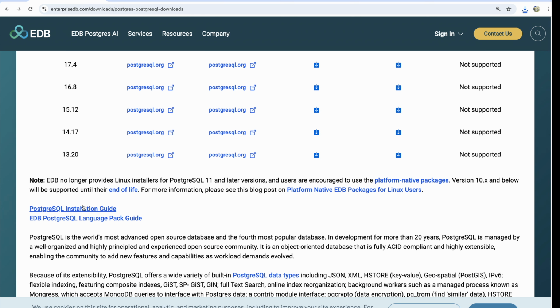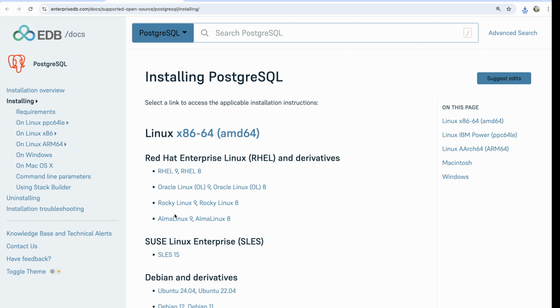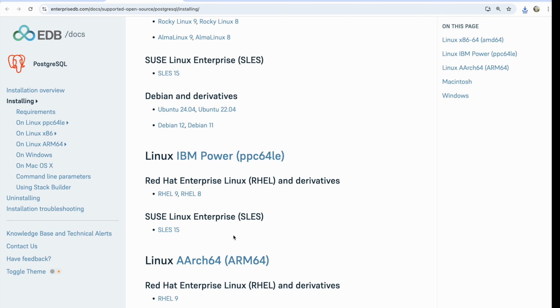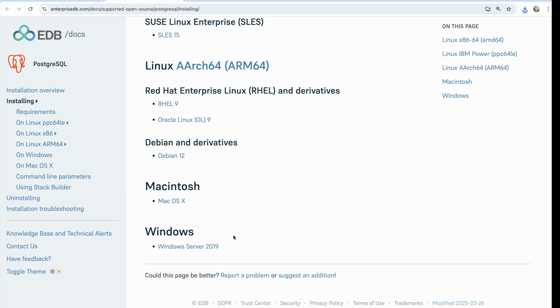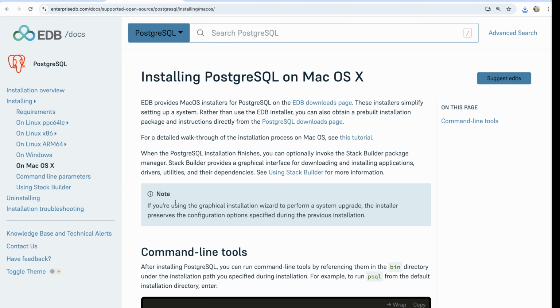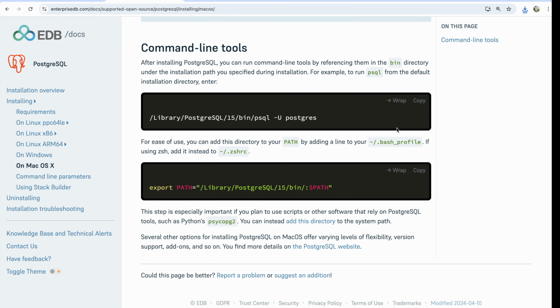I have a Mac and you see the Postgres installation guide. We can click that page, click macOS, scroll down, and those two commands we're going to need in the command line later to bind our path. The first command, the location of where this is installing with the version, allows us to call the path of Postgres and log in as the user of Postgres. The second one binds the path for us to use it within our terminal.